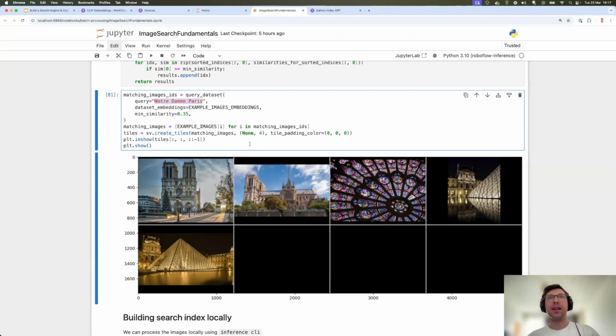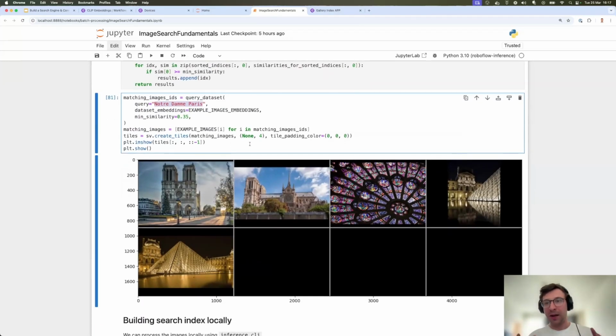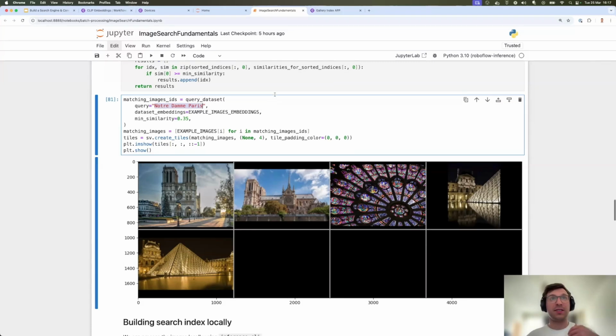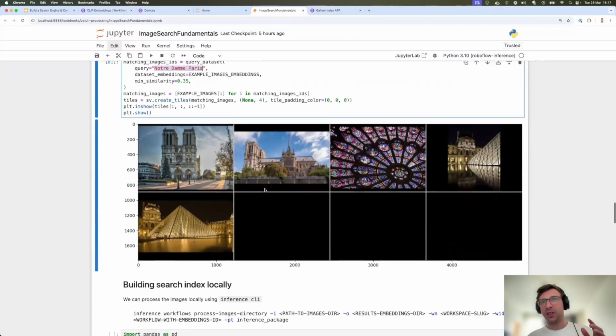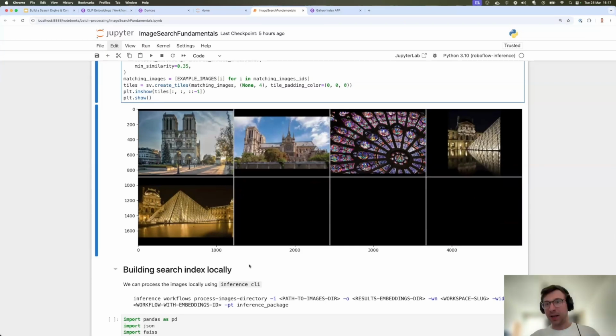And you could see that I was able to compute everything required to build a fully fledged visual search system in just this number of lines of code using our inference tooling. That's already great, but we know that not all of our clients are really interested in coding, and it may take some hassle to set up the whole processing environment, pull the data, and run the processing properly.